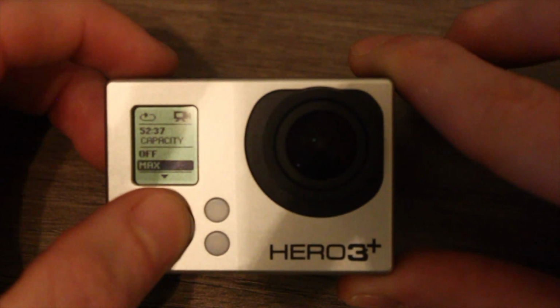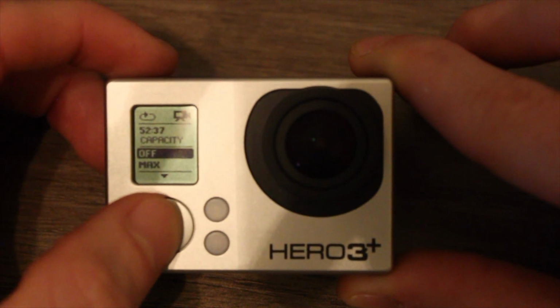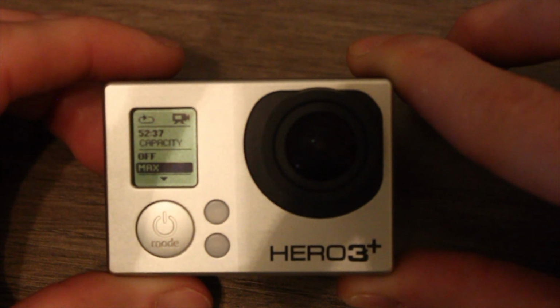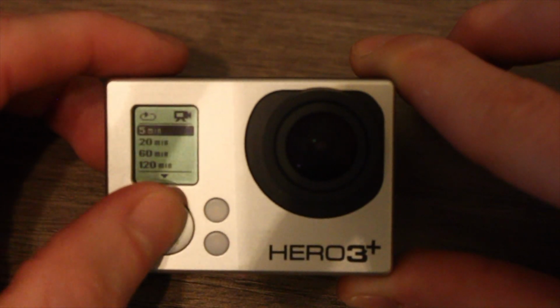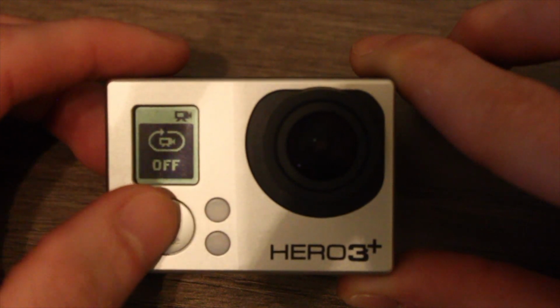It ranges from 5 minutes to 20 minutes, 60 minutes, 120 minutes, and you can do it to the max card capacity. I think right now on this card I can record for 52 minutes and 37 seconds, so it can do a full loop of that. I'm going to turn it back off, and we'll go back out to the main menu screen.